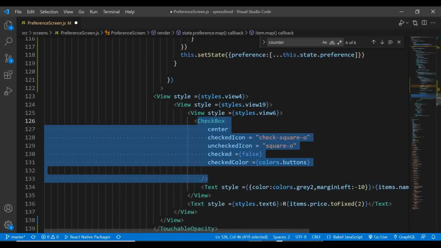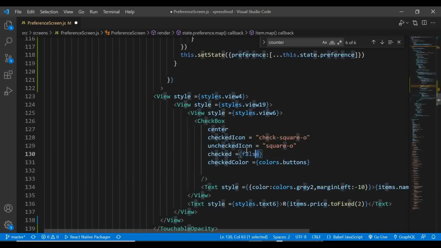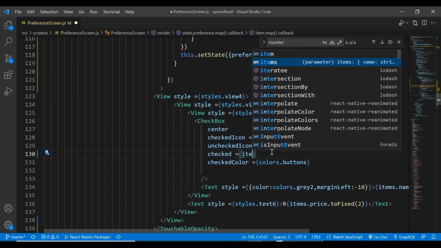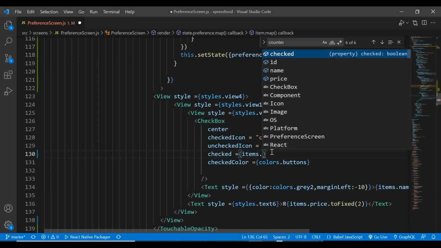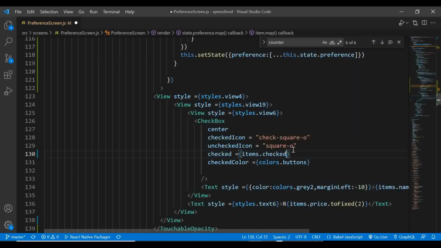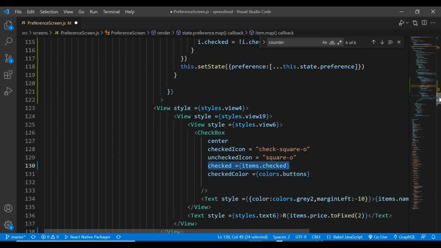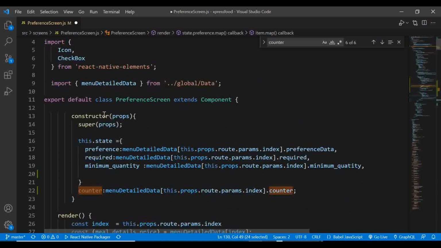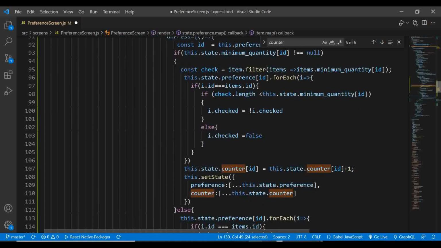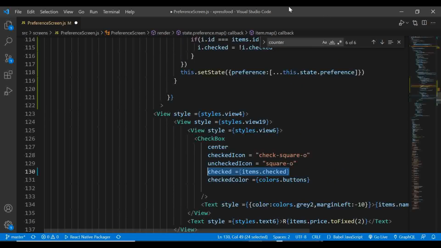So instead of keeping it to true, we're gonna now give it this items.checked, because this is now the data we're getting from our database or our server, and so this will be getting the state from the data store, which we have created locally for now, and we're gonna implement it on Firebase later on. Okay, so that being said, let's save and see if this works.